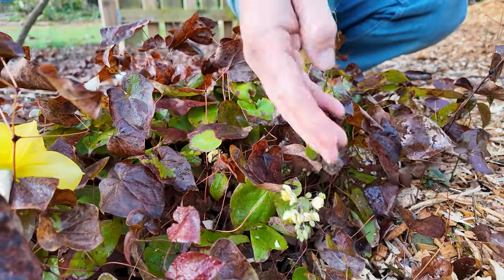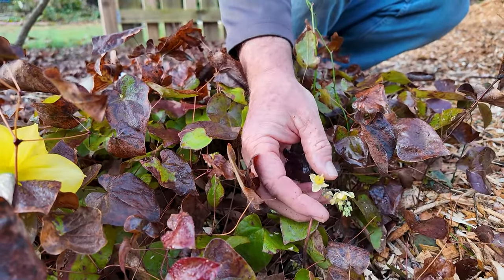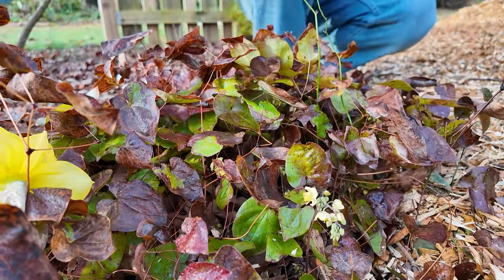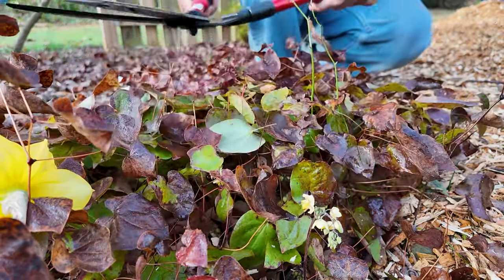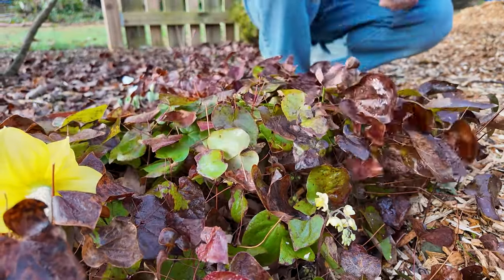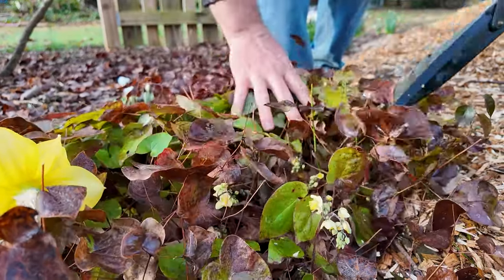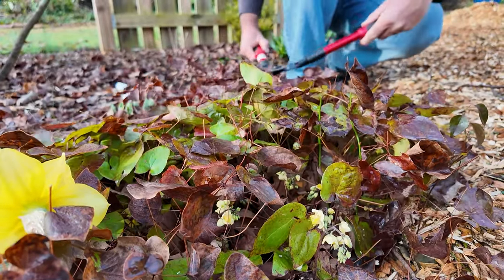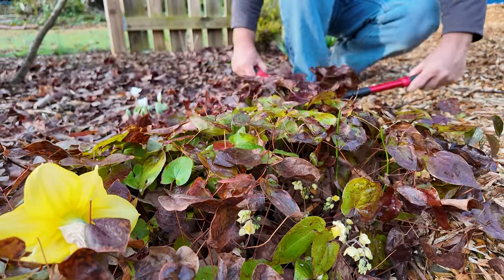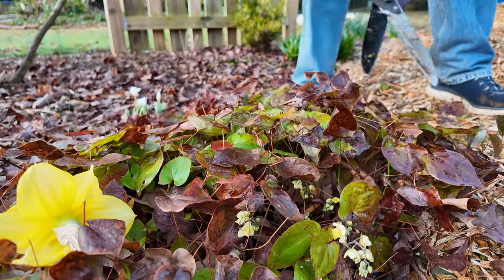Remember when I said I almost waited too long? Well, on this one, I kind of have. You see these amazing flowers. They haven't all started to open, but they're really complex tiny little flowers that open in these clusters. They'll get taller as it comes up, but I still have a little bit of time here to take the very top of this tattered foliage off of it before that comes up through it. But there are tons of flowers in here. You see it? It's going to be flowering for a while, and I'm not causing it any problem as long as I'm careful not to cut any of those off. Also, it allows a little light down there. It may help those flowers get going a little faster.